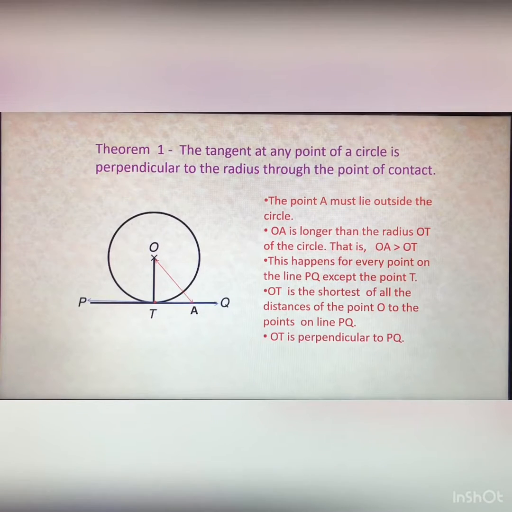ठीक है, आफ्टर दैट OT इज द परपेंडिकुलर टू PQ. ऑलवेज कीप इन माइंड दैट रेडियस इज ऑलवेज परपेंडिकुलर टू द टेंजेंट. दिस इज द मोस्ट इंपॉर्टेंट पॉइंट. ओके, keep in mind that tangent is always perpendicular to the radius or radius always perpendicular to the tangent. Means if anybody asks you what is the value of angle OTA, then this is 90 degree, and what is the value of angle OTP, again this is 90 degree.